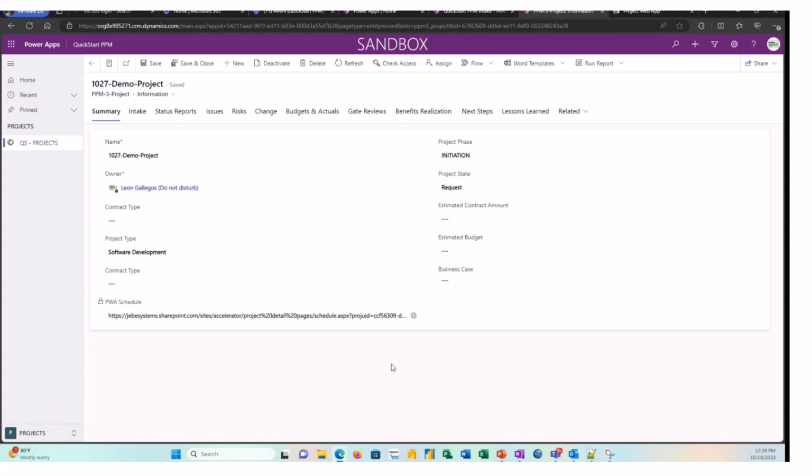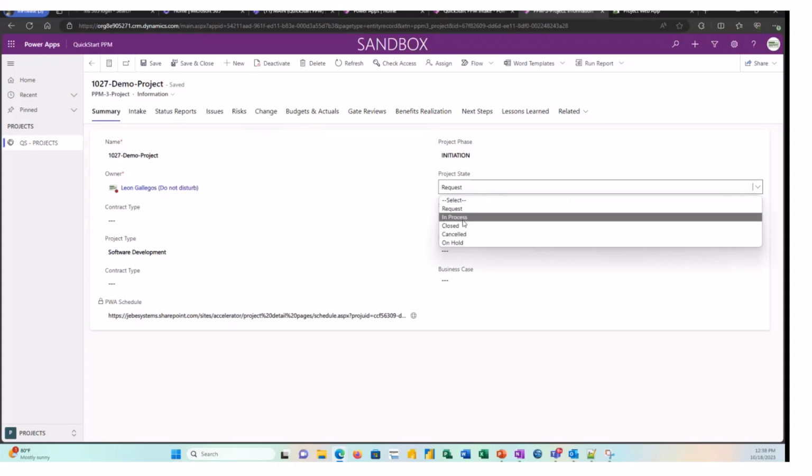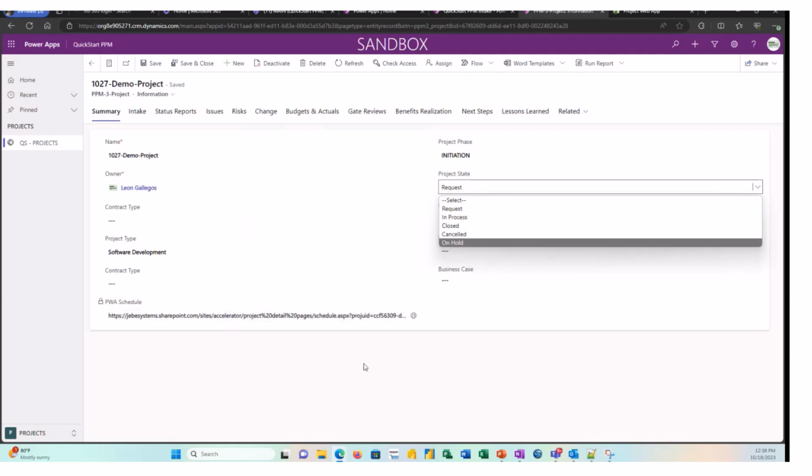Now, the only reason why it's doing that is it's basically just telling us that it's moved from the request, it's now a project, but we may want to have it just sit here as a request until we put it in process. We sometimes see that because an organization may still be doing a couple things with it before it's actually going to go live. Okay. Now, that's all up to us as we develop these solutions.